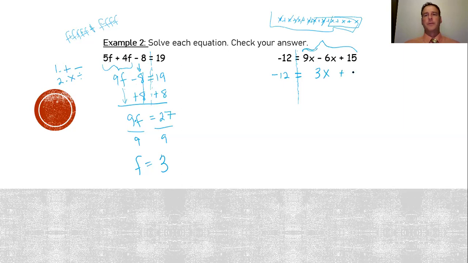Plus 15, I'm going to bring that down. So again, now I have a problem like I had before. 2 steps, let's take a look over here. First step is to either add or subtract. So on this right side where I have the x, I've got to subtract 15. All right, so 3x comes down.